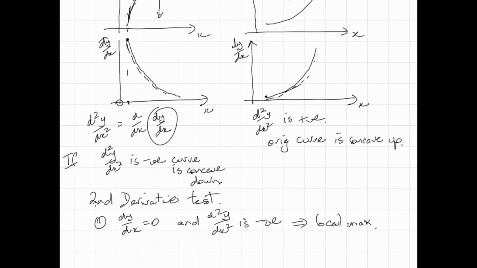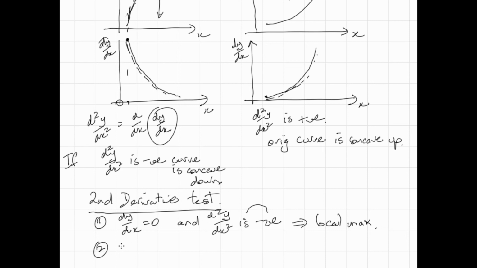All right, now we've used the first derivative test prior to this, and we substituted x values either side of where dy dx equals 0 to work out whether we have a maximum or minimum. This is another way, probably a quicker way, of being able to determine whether we have maximums or minimums. So if dy dx is equal to 0 and d2y dx2 is negative, the second derivative being negative means it is concave down, so we must have that sort of situation, so we have a local maximum.